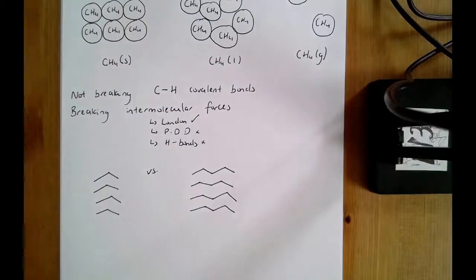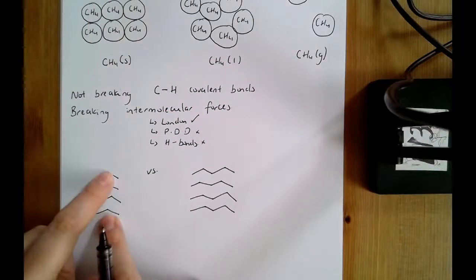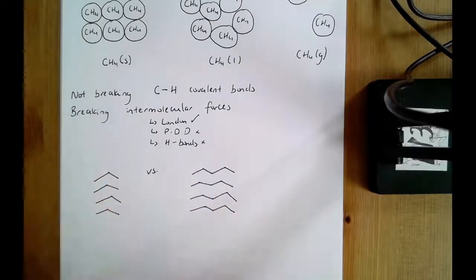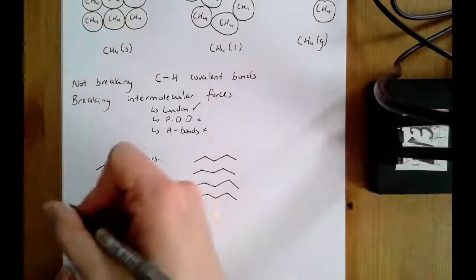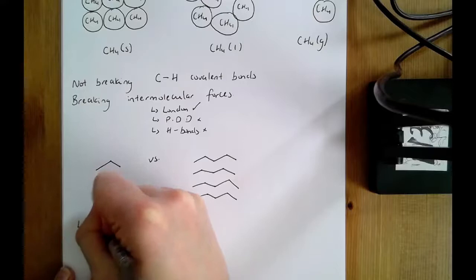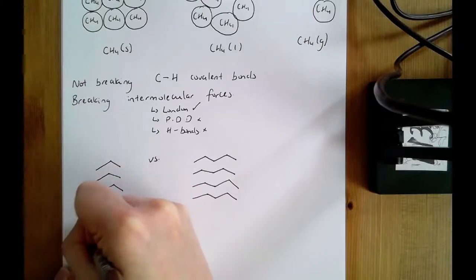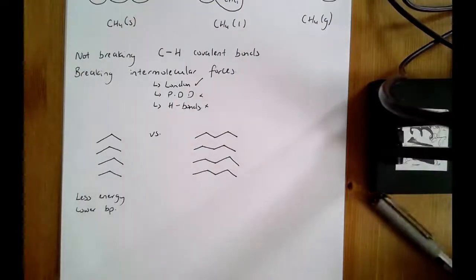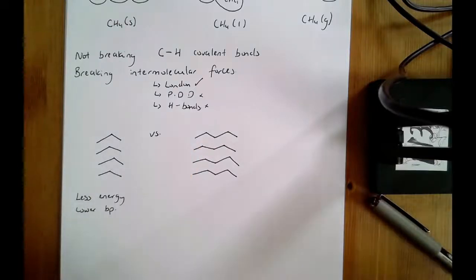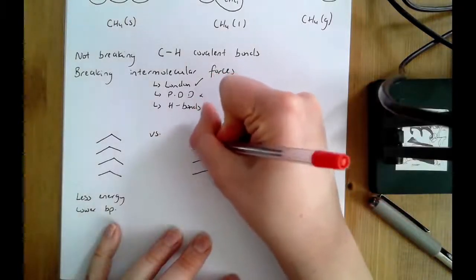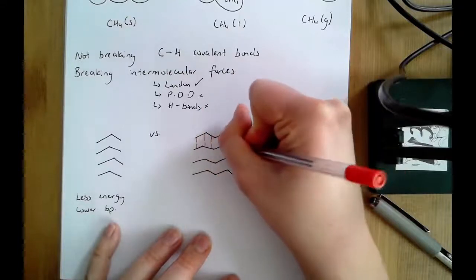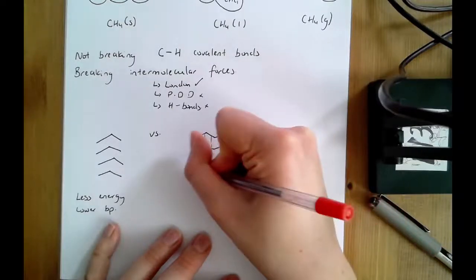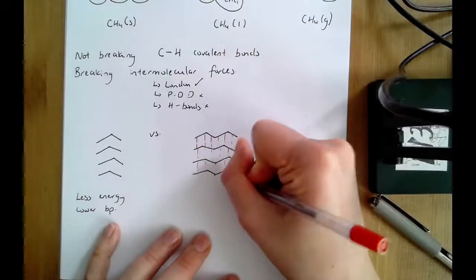But your typical question will ask you, well, which is easier? Is it easier to separate propane molecules or is it easier to separate pentane molecules? The answer is it's going to be easier to separate propane molecules. It'll be easier. Therefore, you need less energy and you're going to have a lower boiling point. The question is why? It's to do with the length of the chain. In pentane, the chain is longer. Because the chain is longer, you have got more points of contact between the individual molecules. More points of contact means you've got more London forces to overcome.